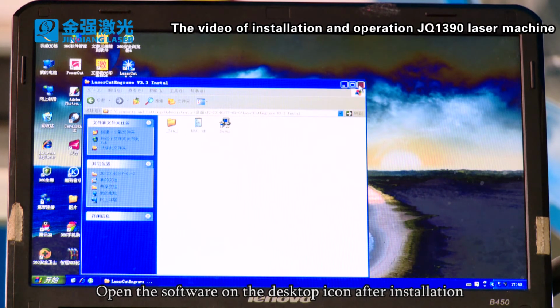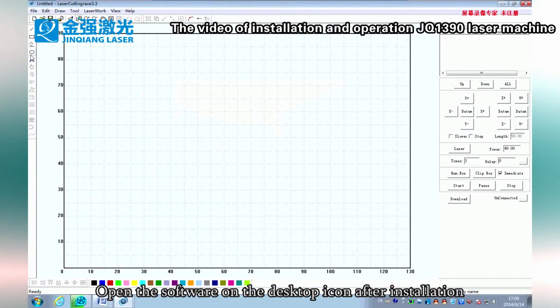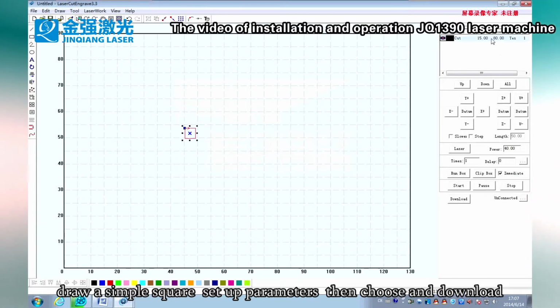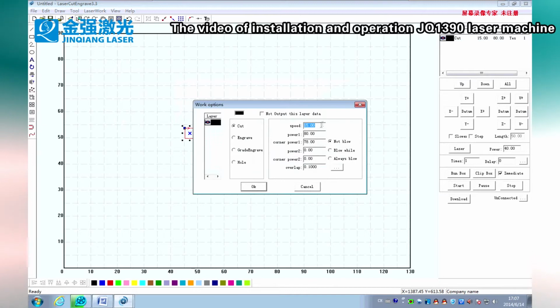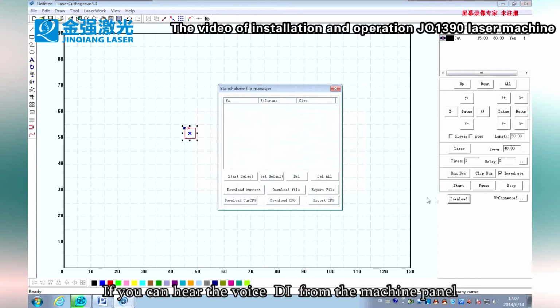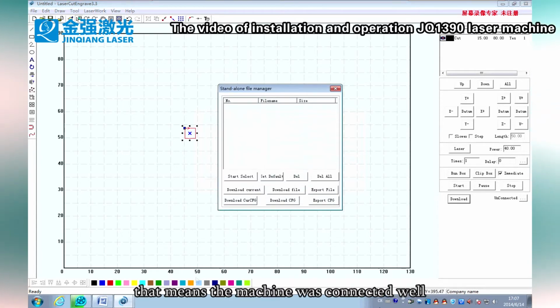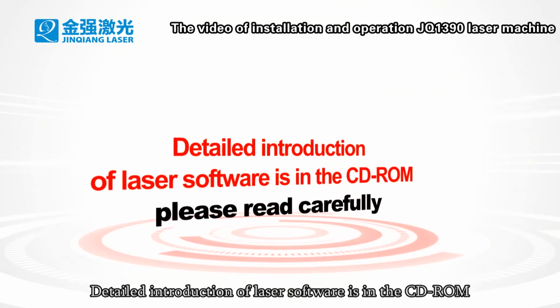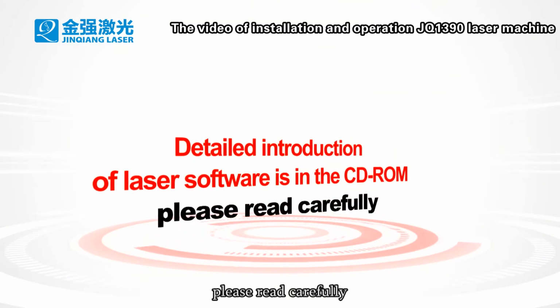Open the software from the desktop icon after installation. Draw a simple square, set up parameters, then choose and download. If you can hear the sound from the machine panel, that means the machine is connected well. A detailed introduction of the laser software is in the CD-ROM. Please read it carefully.